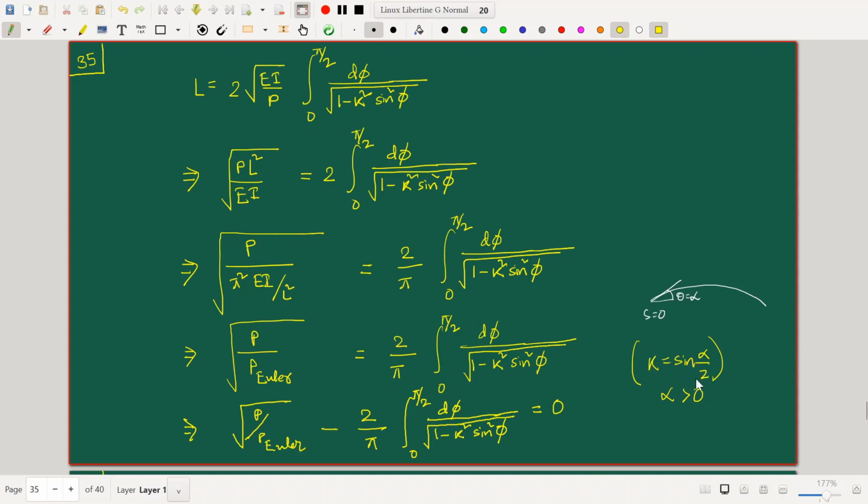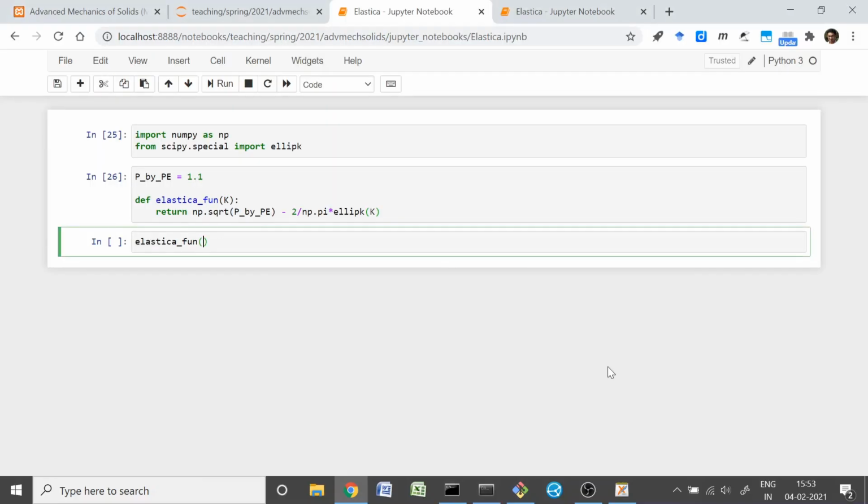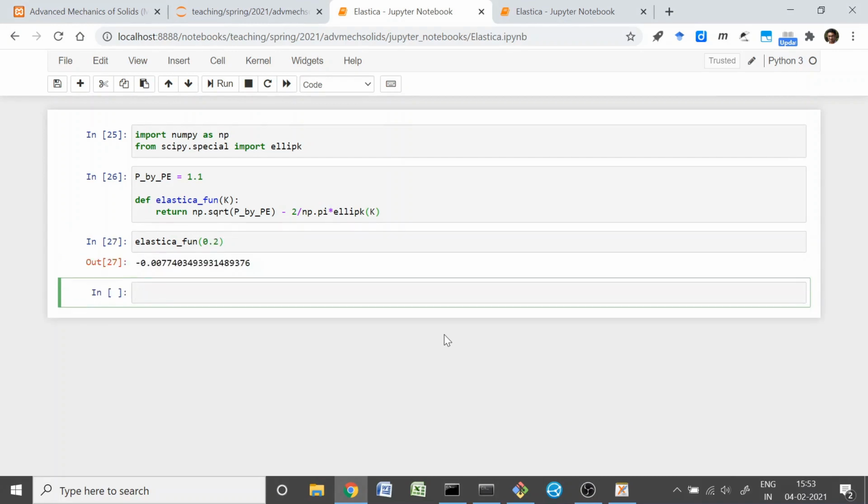Because of this particular form, you can be confident that no matter what k is, it should always be lying between 0 and 1. Okay, more appropriately, it should be lying between -1 and 1. It cannot be anything beyond that. Just as a test case, to see if we are getting some value, it's always good to check that. Let's do this. Okay, it is giving us some value. At least it is not anything like minus infinity or not a number. So you should always check these kinds of things.